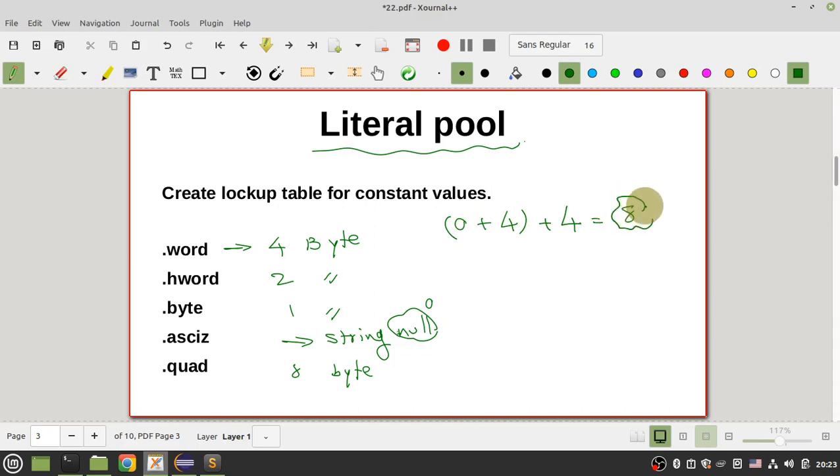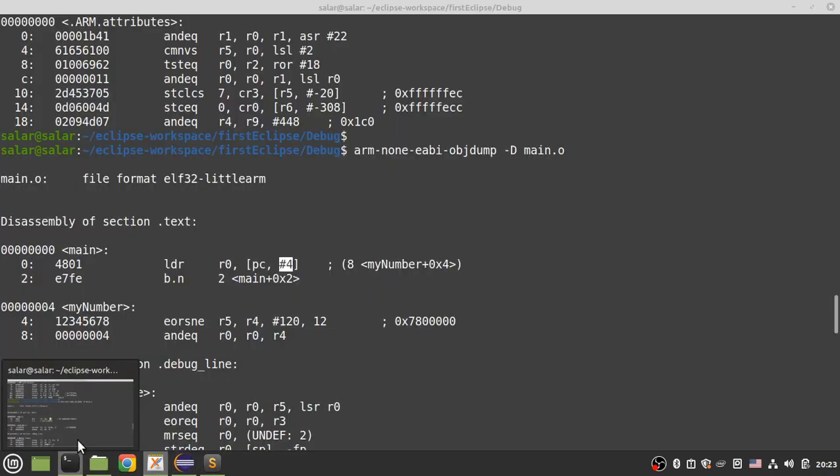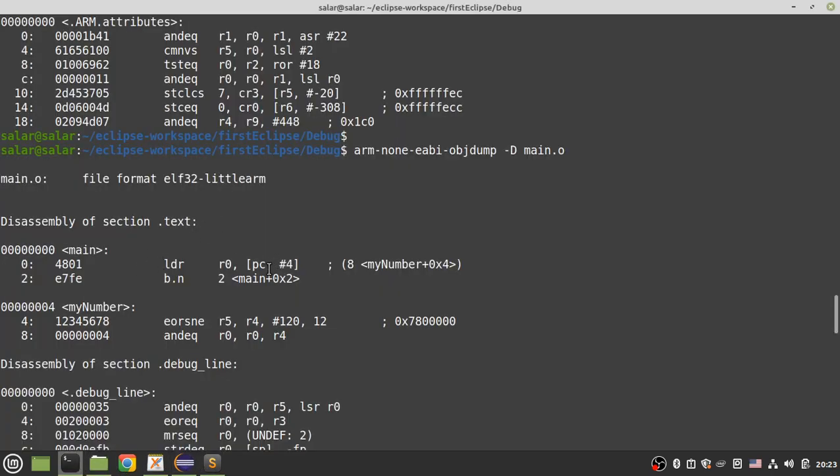So your processor will load the value of address 8. Here the value is 4 to register R0. So in register R0 you can have the address of this constant number.